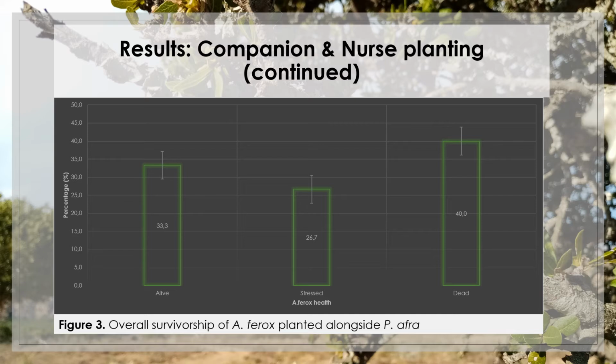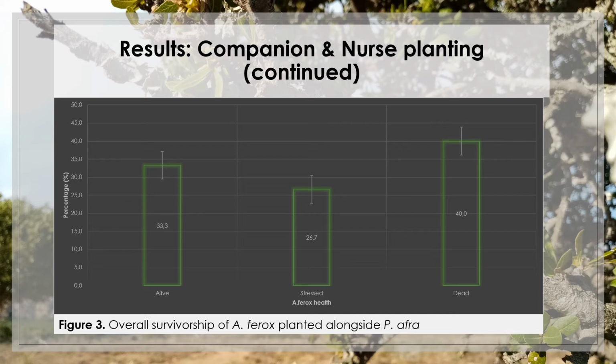Now, it should be noted that while the companion planting treatment yielded the highest average survivorship of spekboom cuttings, the same can't be said for the companion plants that were actually used. For instance, none of the Lycium or the Rhigozum survived throughout the course of the study, and the only remaining companion plant species that did survive was the Aloe ferox.